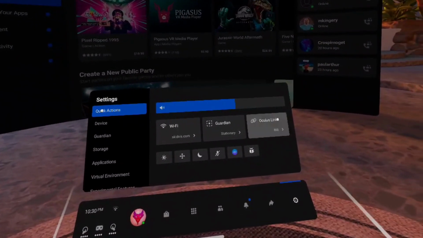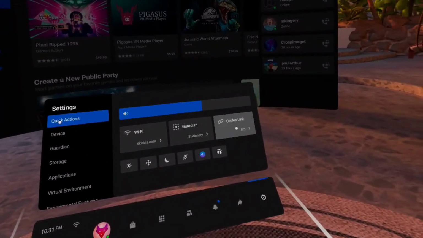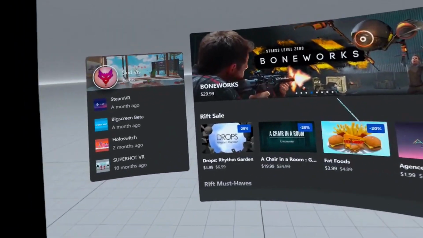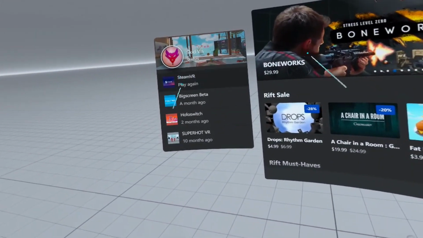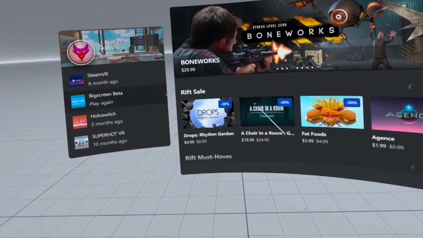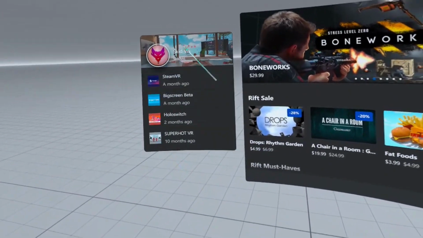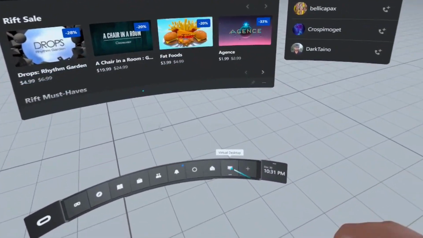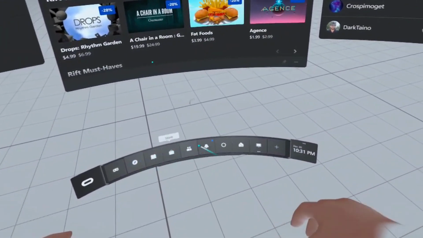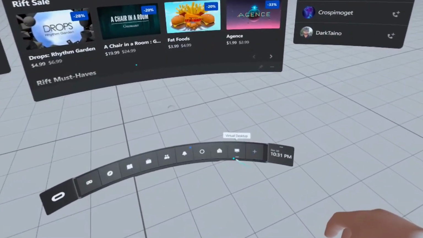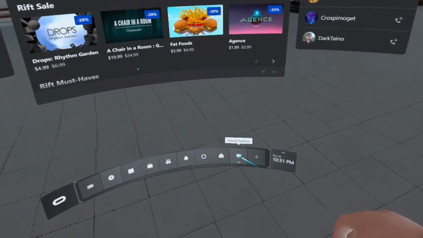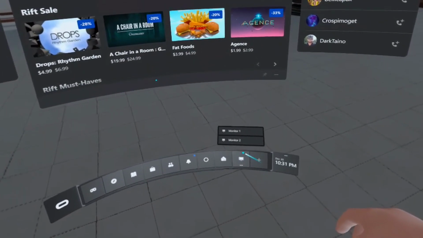Instead of the Oculus Quest home screen, you'll have the desktop home screen. So we'll go ahead and click that. So as you can see, now we're on the Oculus home screen for the desktop. If you have any Steam games or anything like that, you can access them that way. But we're interested in the virtual desktop. If you go down to this tray down here, you should see virtual desktop there as an icon. If it is, then you can click it, and if you have one screen, it'll just go right to it.